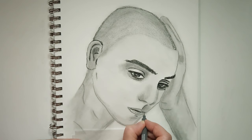And on the top as well. She's just got a few lines in her lips there. I want to make them stand out a little more too. And on this side, I'm going to take my 6B and make her lip a little higher with the 6B and make sure that I'm not messing it up, you know, before I put ink down, because this side's quite dark.